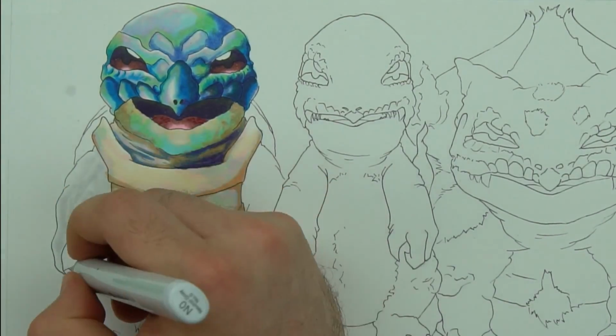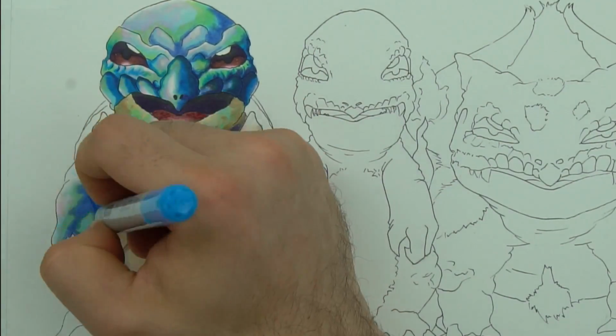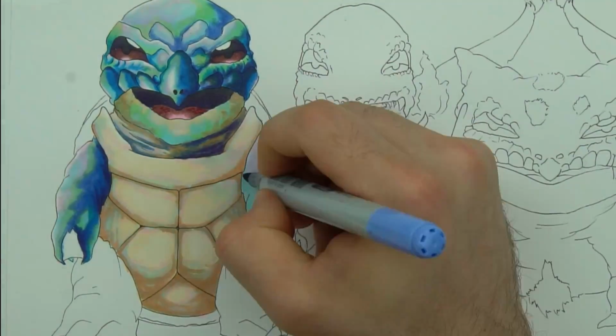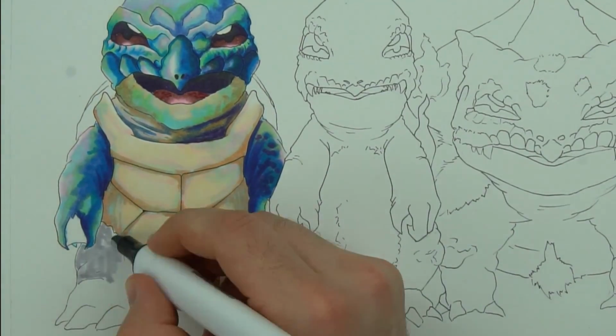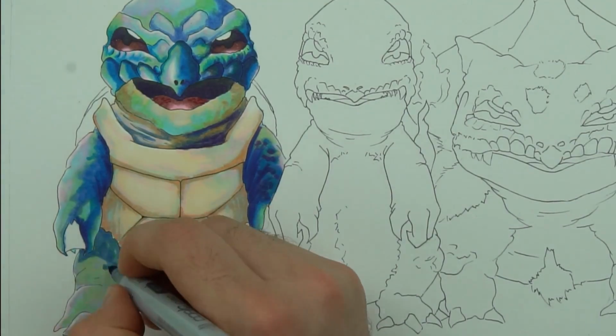After doing his shell and keeping that same type of muted tone going, moving on to his arms, I wanted him to have more of a textured, blotchy feeling. So I again put down my grays. After I put down some of my darker blues, I actually start dabbing and blotting the marker so that you get some of those more skin-like textures in there.